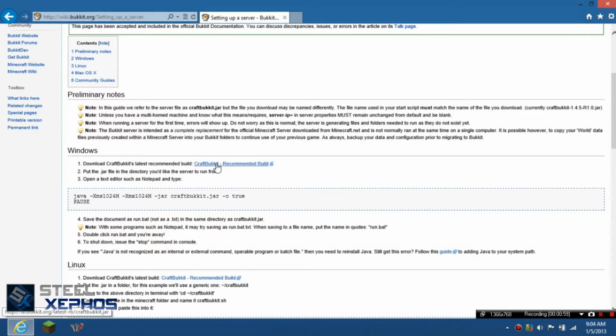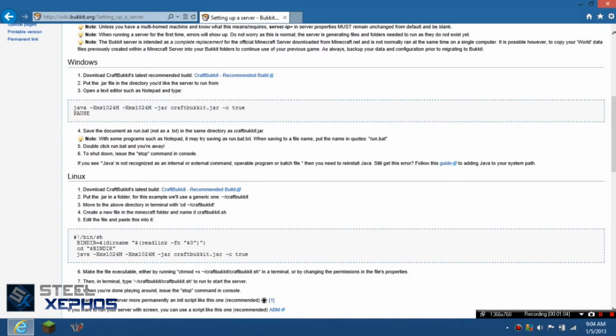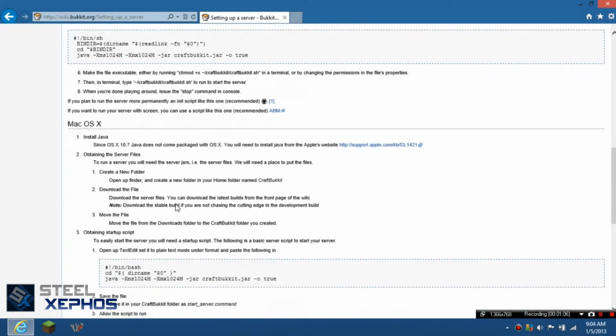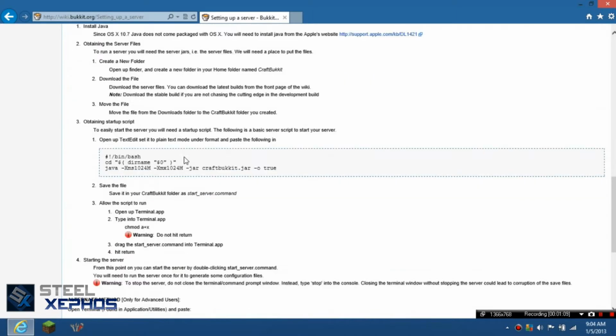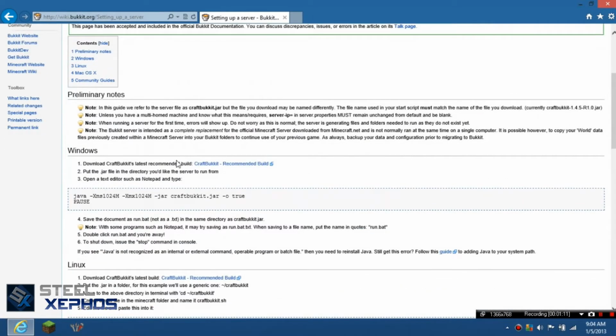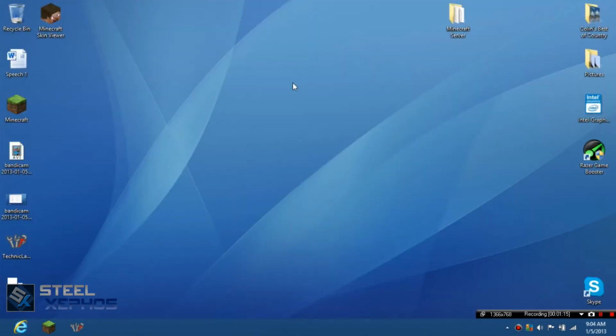This is for Windows, by the way. I just want to point that out. I guess this is pretty similar to Linux. No, not really at all. And for my Mac, I'm not sure how to do that at all. So try that out if you want to. So get that, and then you're good.